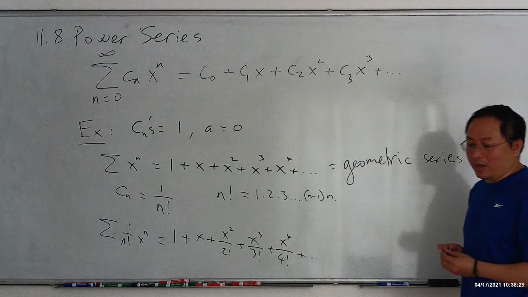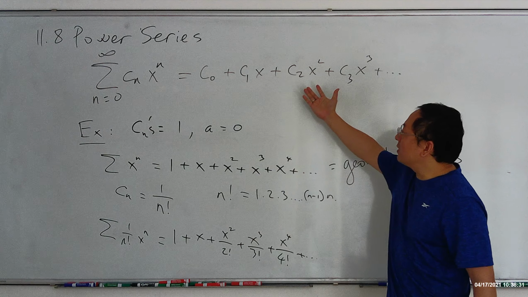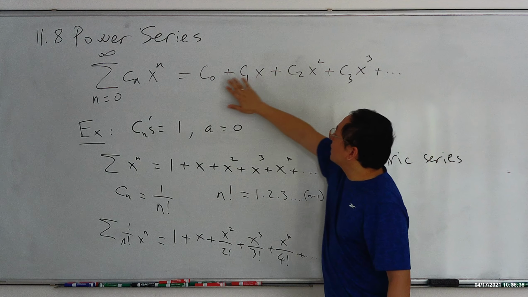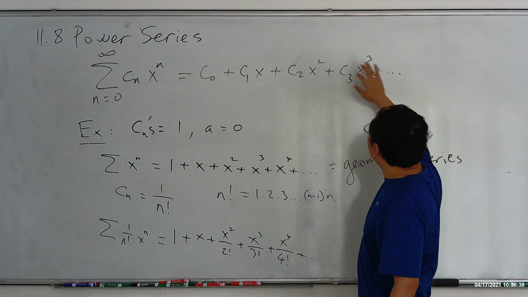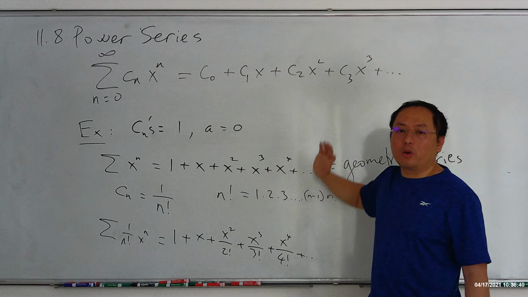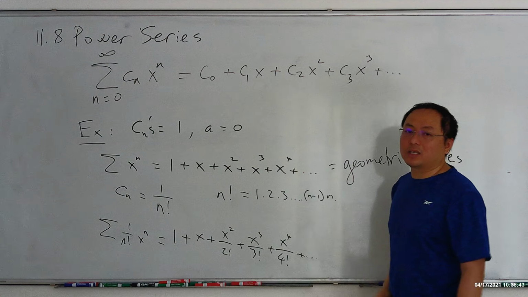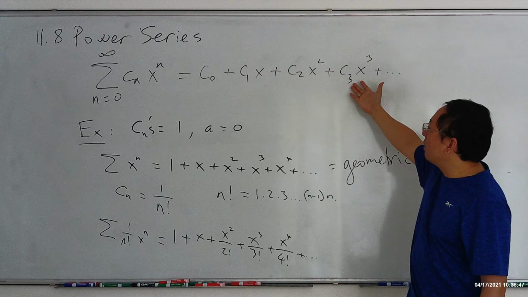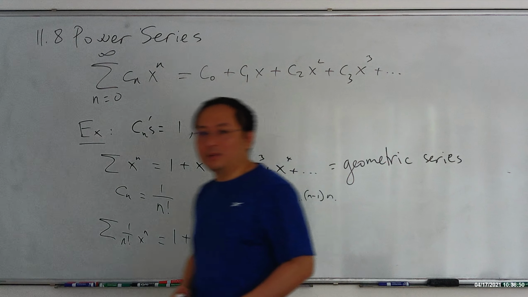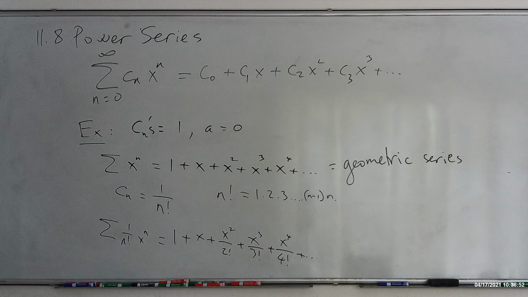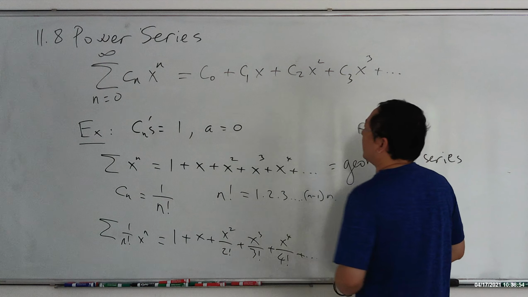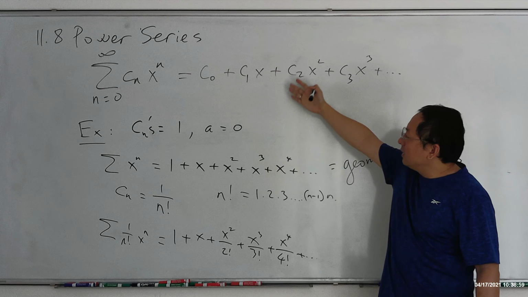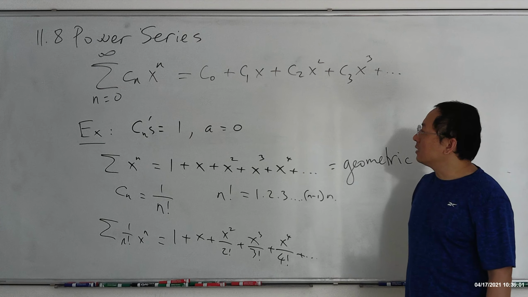So after a couple of examples, you see the idea of a power series. We just think of x like the variable. We start with no x, then x and x squared, x cubed, x to the 4, x to the 5. It's like a polynomial, but a polynomial stops at a fixed whole number somewhere. But in a power series, we keep going forever, so we never stop. So n goes to infinity. The main question we're going to tackle in this section is, for what values of x will that power series be convergent?